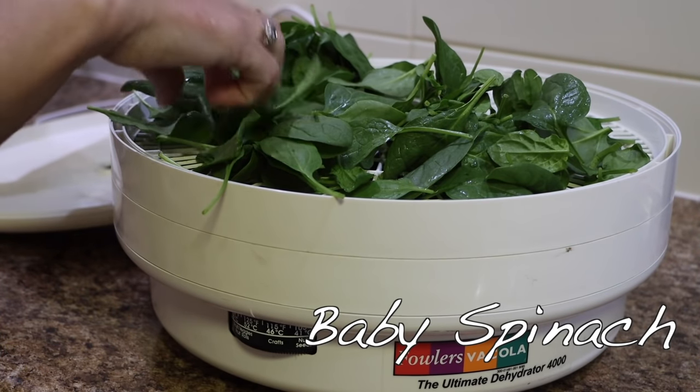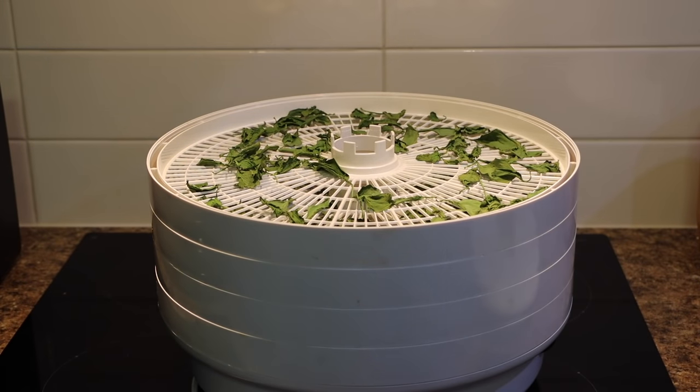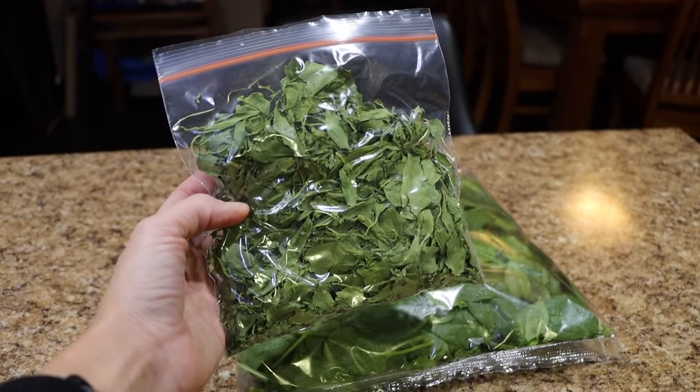I used baby spinach from a sachet, already washed. The spinach reduced to nothing. A 250 grams packet reduced to 20 grams.